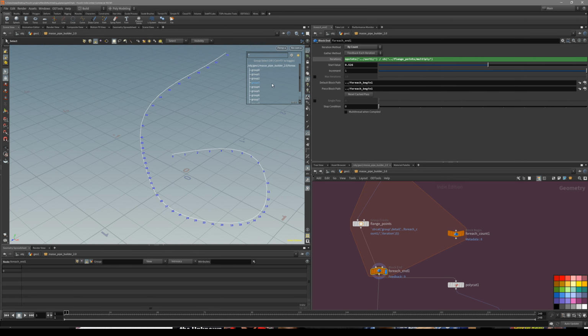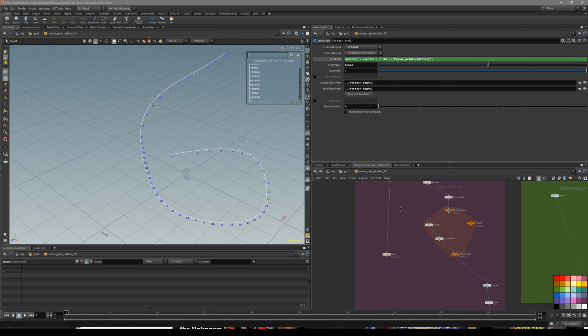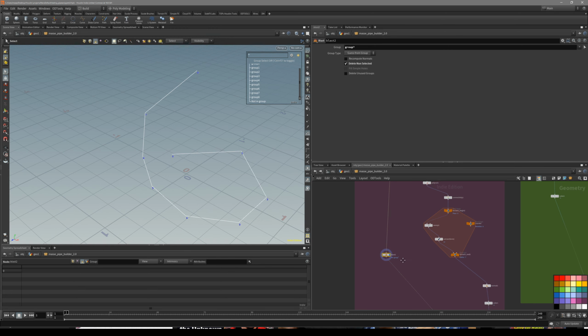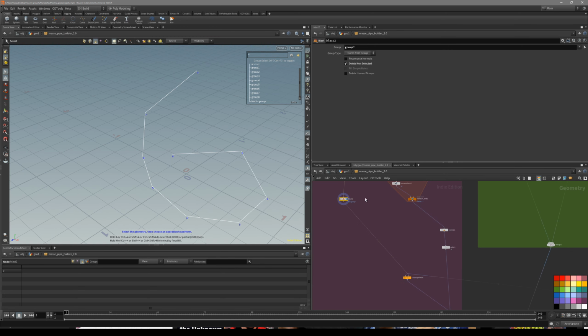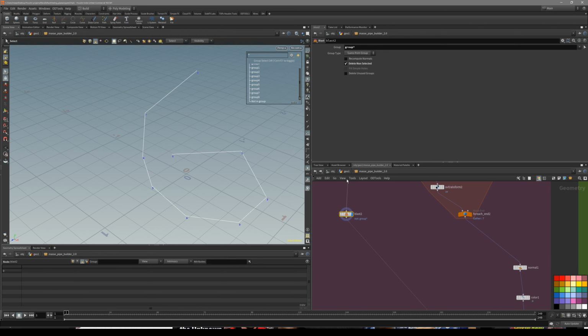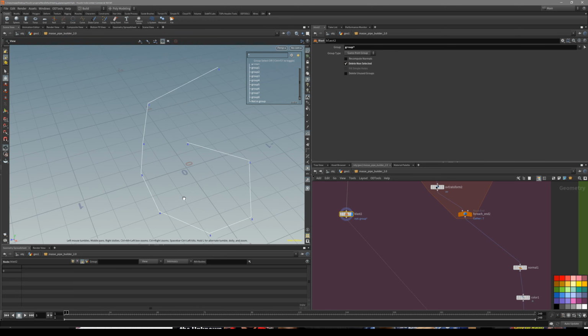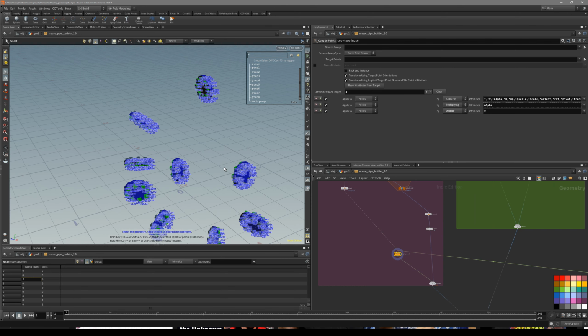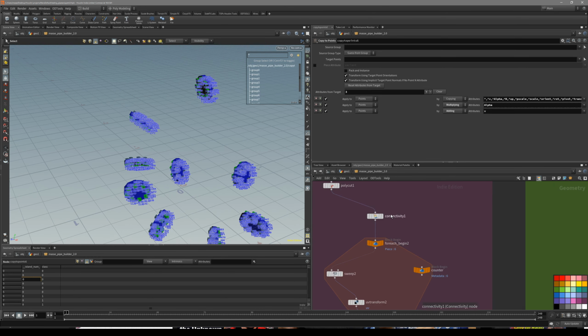And once we have our groups, what we do is a couple things. First of all, we need to blast it to copy the flanges. Basically in this blast we are saying delete everything that has groups in it and then delete the non-selected. So only the places where one of the flanges are left, and then we just copy them on them like that.